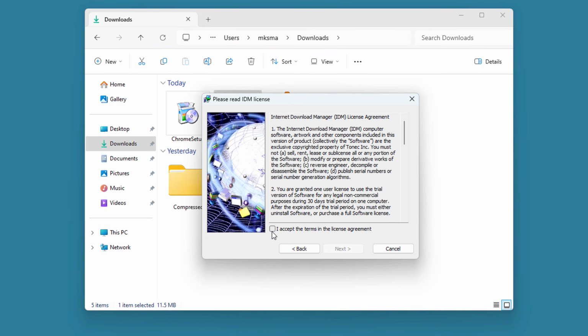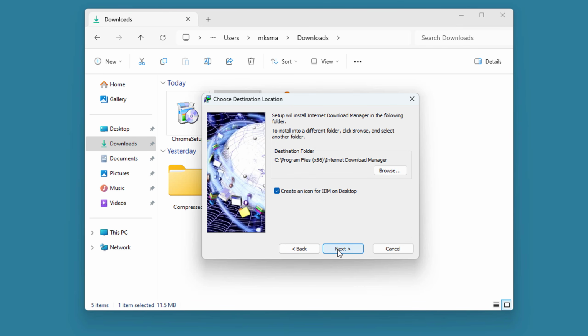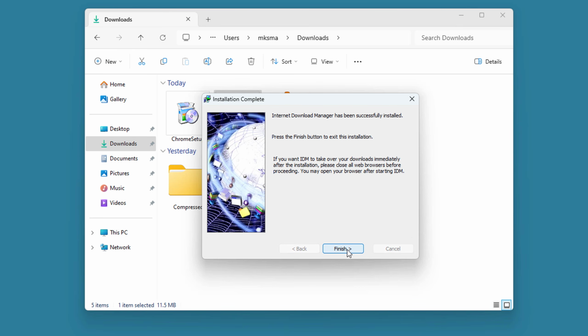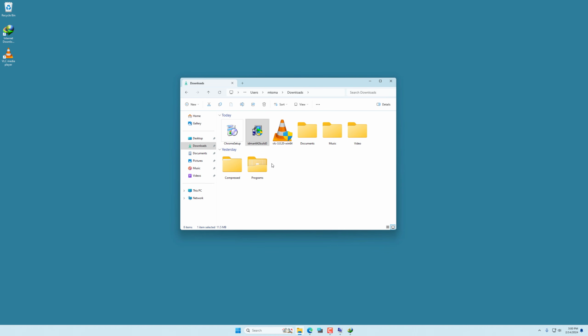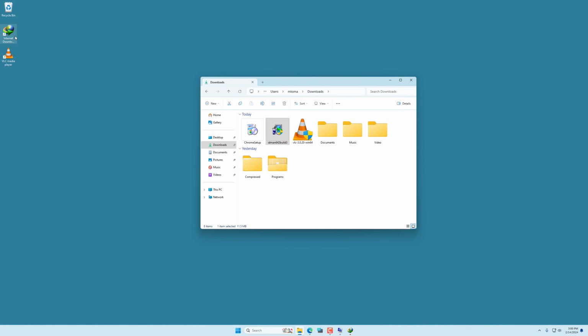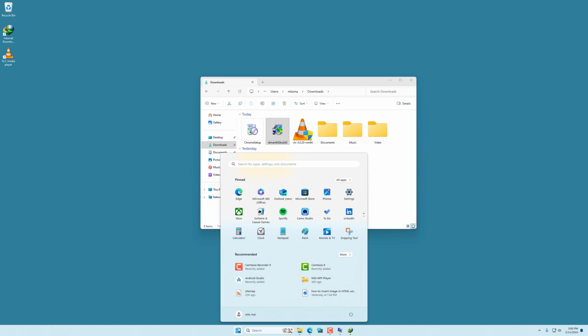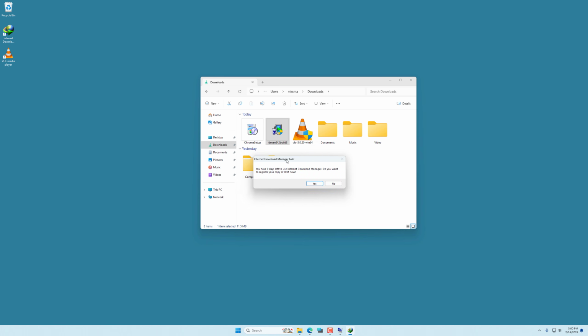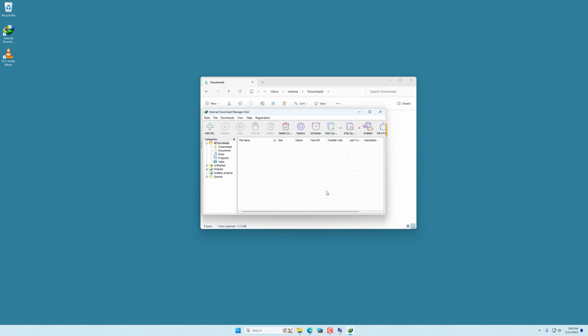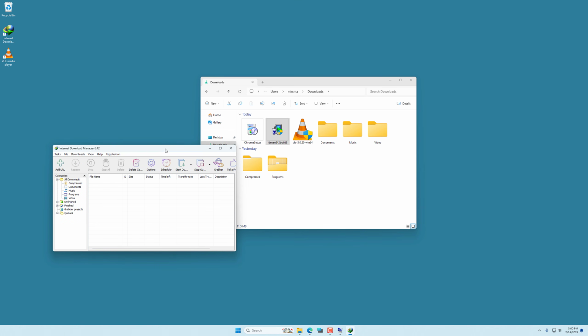Same thing, next, accept, next, finish, and you will see a shortcut, or you can go to your Windows start button and search for IDM. And now it's installed. I have only 9 days left to register this app. Okay, so IDM is also installed.